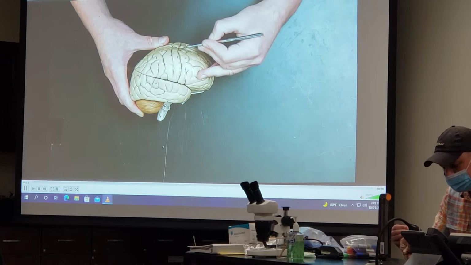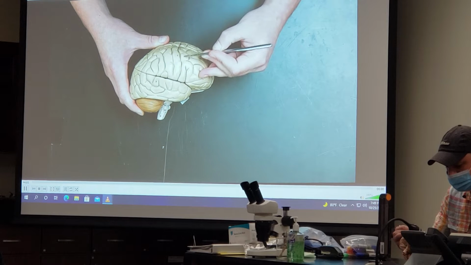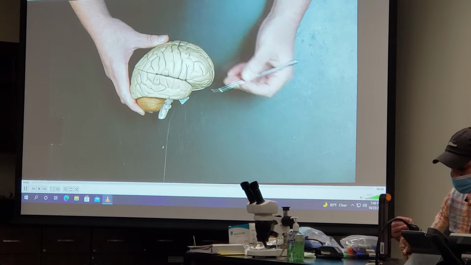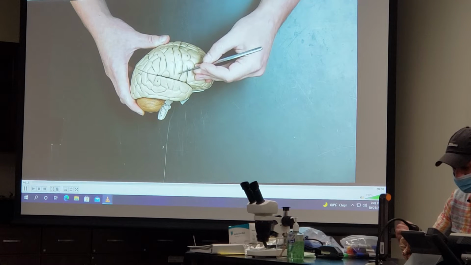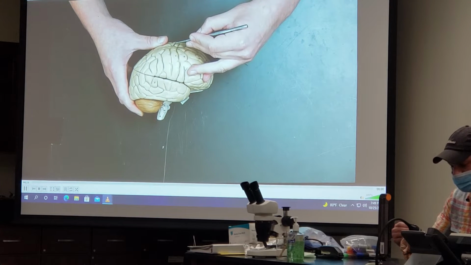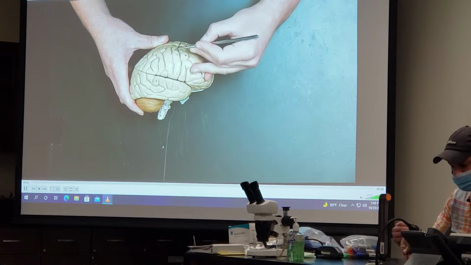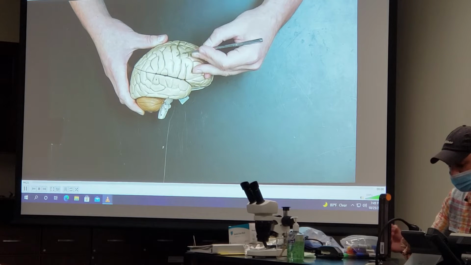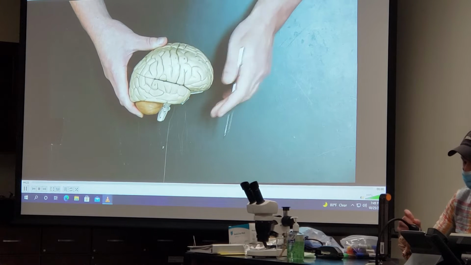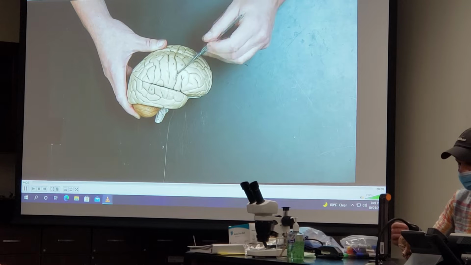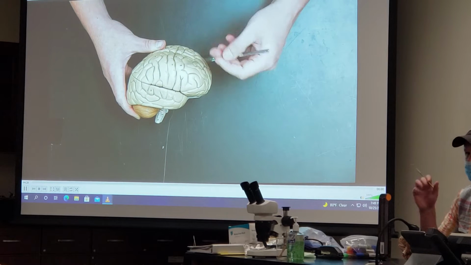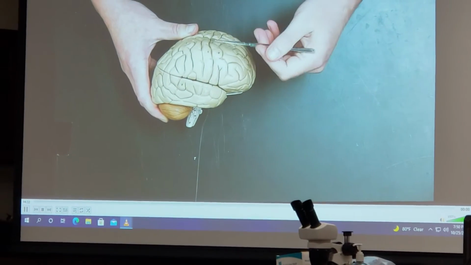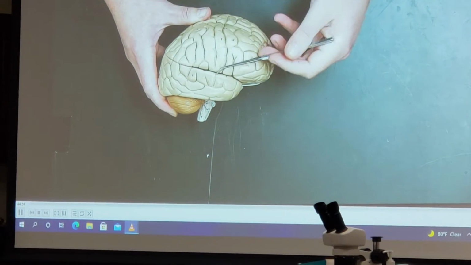Precentral gyrus, and that is also called the primary motor cortex. This is the post-central gyrus, or the primary somatosensory cortex. And both of these structures are going to have that little homunculus guy. Remember him? Like the big lips and the big hand sitting on the surface. So it's a topographical arrangement. You'll probably see that again in lecture.